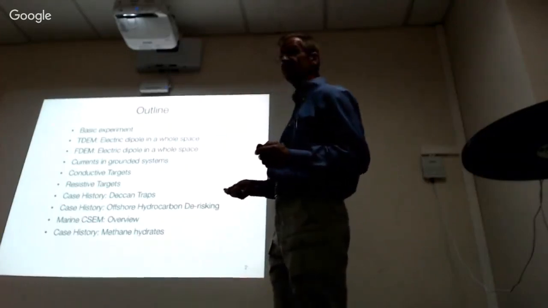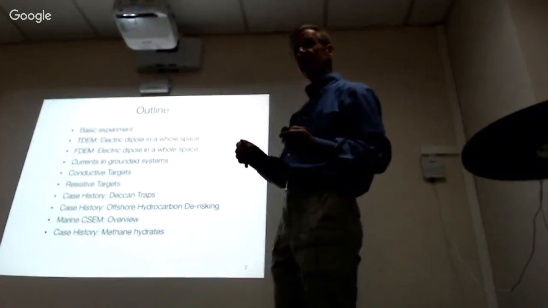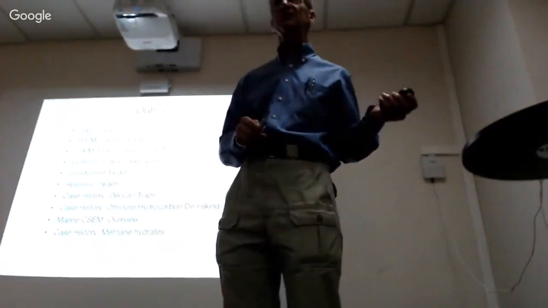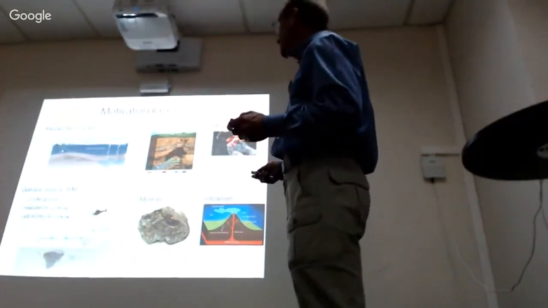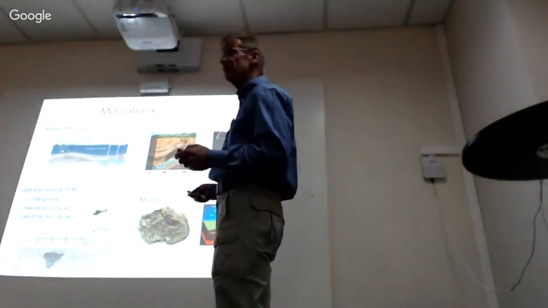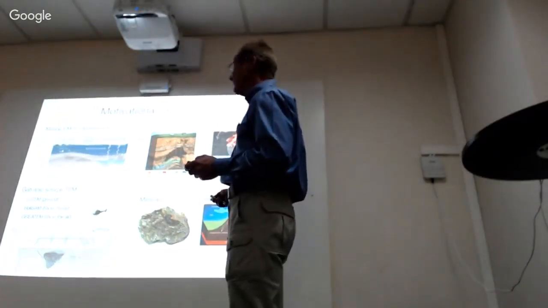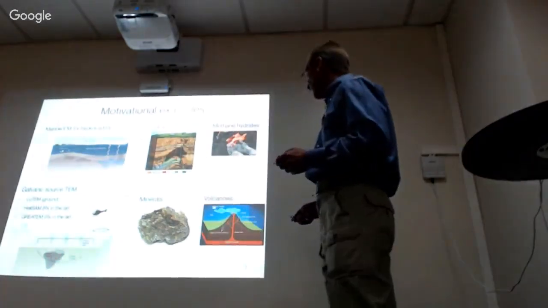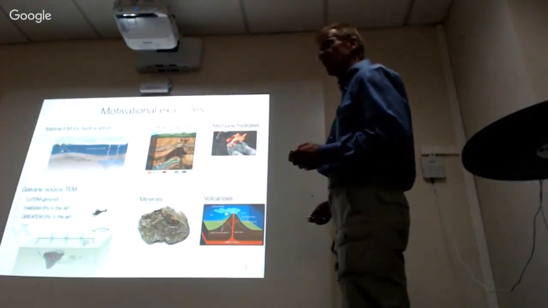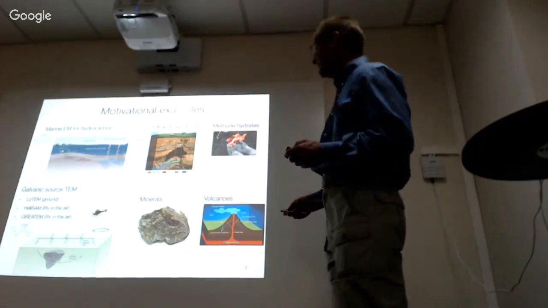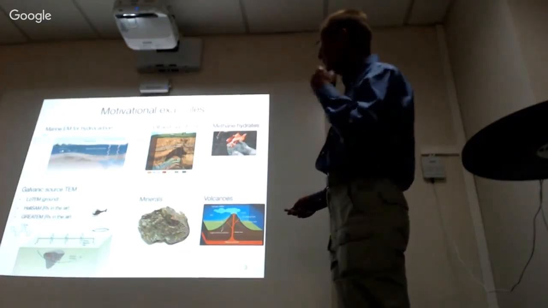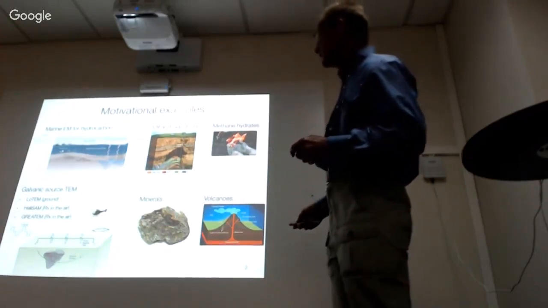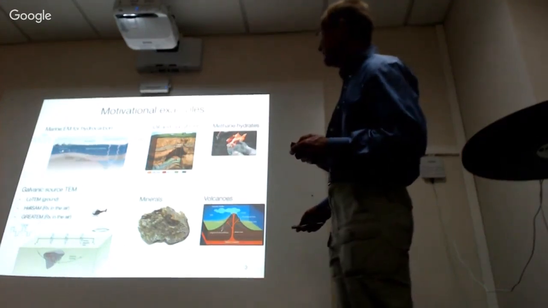We're first going to go through a little bit about electric dipoles in a whole space and look at both conductive and resistive targets, just so that you've got an idea of what's going on. So here's the motivation. Anything that has to do with marine, so that could be for de-risking, for submarine massive sulfides, for gas hydrates. Larger problems, perhaps looking at structure of volcanoes. And there are a number of systems that you may have heard of, like LOCAM, HelixAM, GreatCam. All these involve some type of grounded source and looking at both grounded and induced fields.